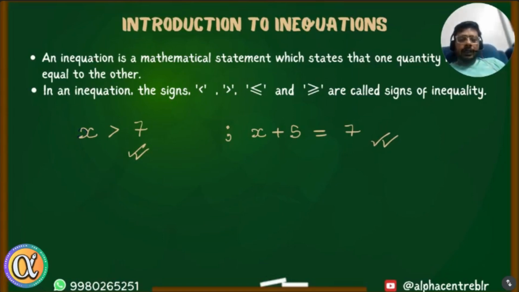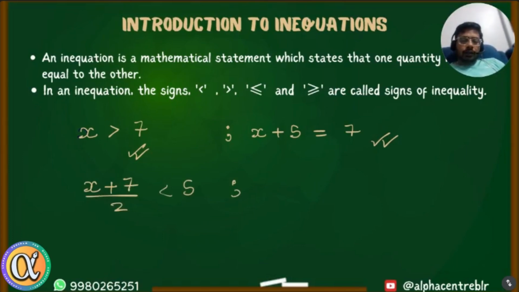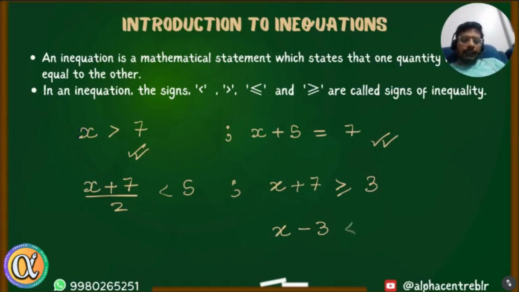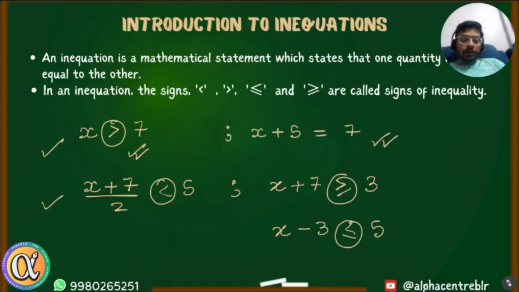So linear inequation mainly consists of symbols like greater than, less than, greater than or equal to, and less than or equal to. So this is the symbol for greater than, this is the symbol for less than, greater than or equal to, less than or equal to. Okay, these two symbols you're already familiar with. These might be new. So just an extra line below the greater than or less than symbol means it is greater than or equal to, or less than or equal to. Clear? Okay. In this chapter, we just learn how to solve these linear inequations.